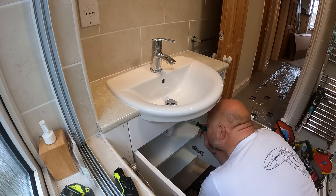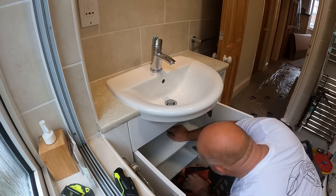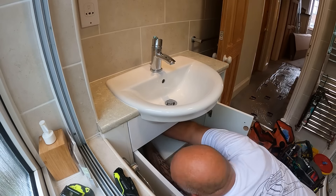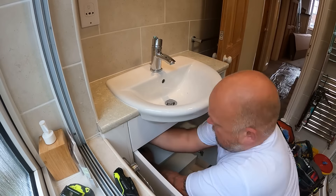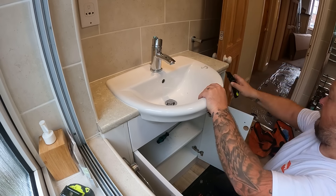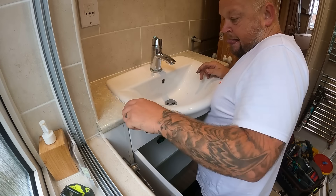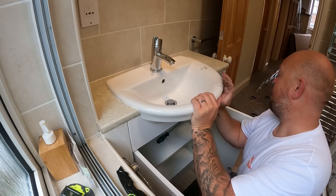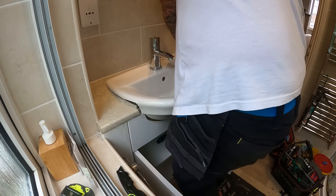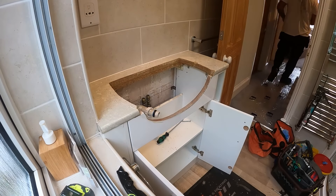So what we've got to do now is get this basin out. We'll isolate the hot and cold underneath, open the tap up, drain the water out, get a little bucket underneath and empty the trap out before we put it back down the basin. Then get all the bolts out from under the basin. Get the silicone cut around the outside — it just makes life a lot easier when you come to pull it out. Give it a little whack like so, break the seal, then get a little bit of strength behind it and pull that out. This one was a little bit awkward to be honest, but we managed to get it out and we're ready now to get the unit out.